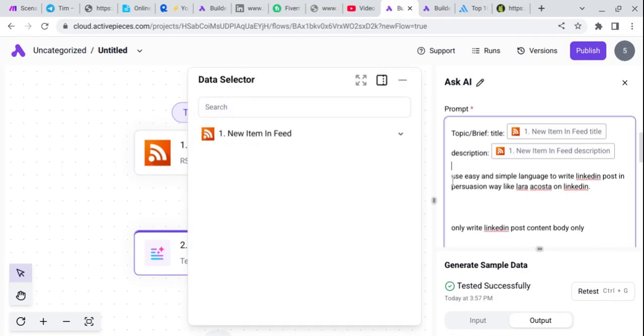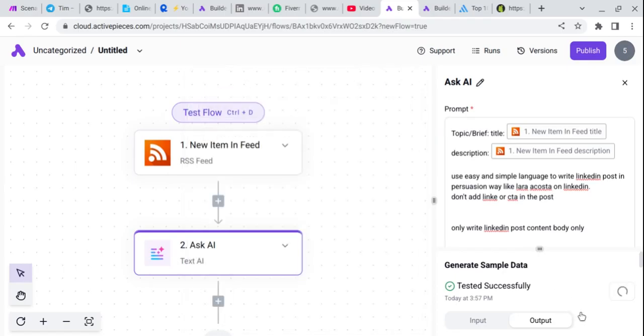You can type in your own way: don't add a link or CTA in the post. Here you can see I can retry again.